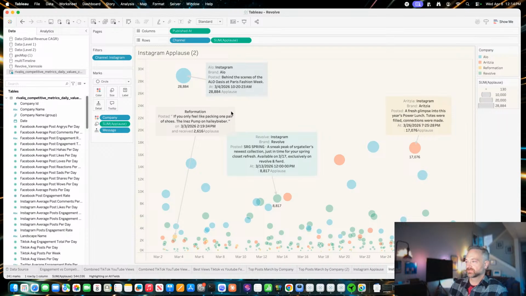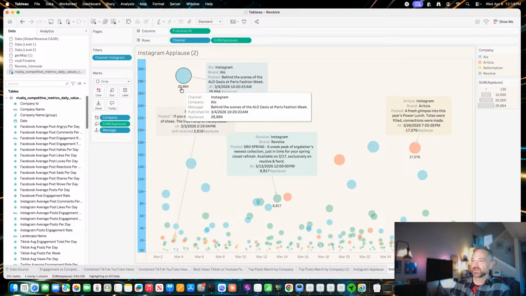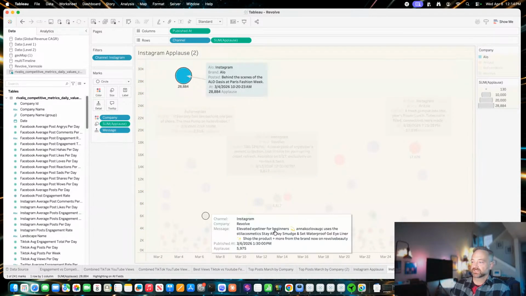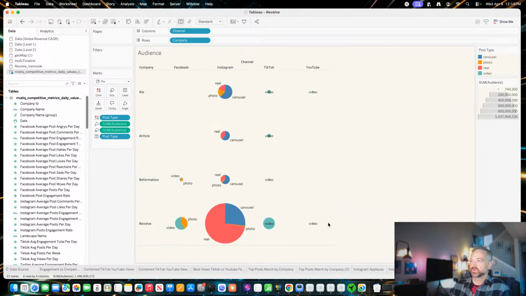Make sure it's minimal and clear, and you're using the user's attention pretty well. So again, you could change the title, you could change the axes. We know it's applause, so we know that and everything there. We even have labels, so the axes titles aren't necessary, and that's data again. So a lot of the same theme there.